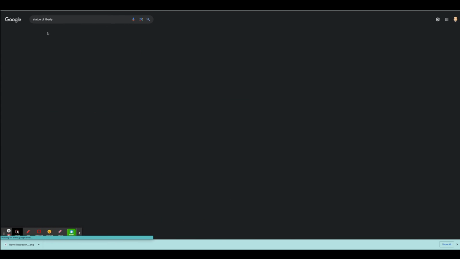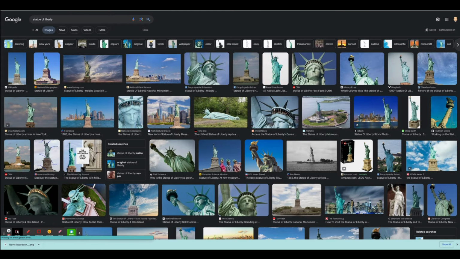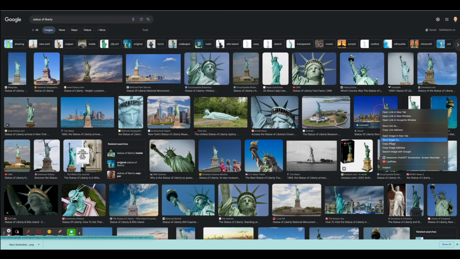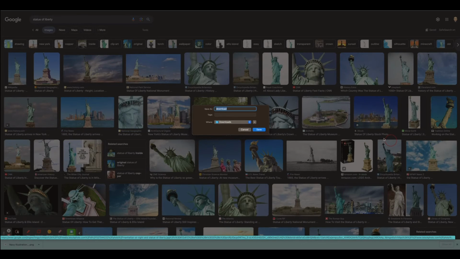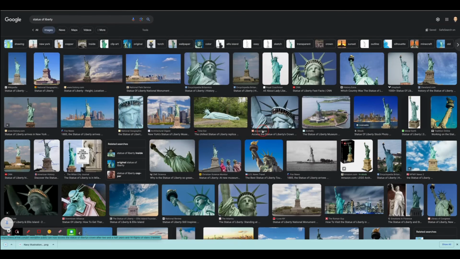Let's just grab an image of the Statue of Liberty. And that looks as good as any. Save image. And we can save it as a download. I have it on my desktop.